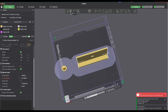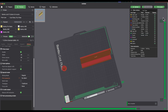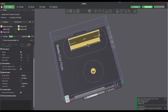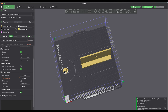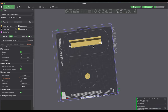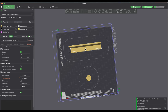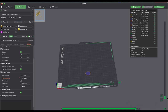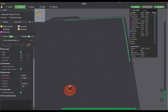What you need to watch for is that the circles around each part — which indicate required separation — don't overlap. Going back to Prepare, you can see those outlines. Auto Arrange will place them automatically, but in this case the tool placed them with overlapping circles. Interestingly, it still allows slicing. I'm not sure if that's a bug, so I'll just manually space them out so the circles clearly don't overlap, and then slice.